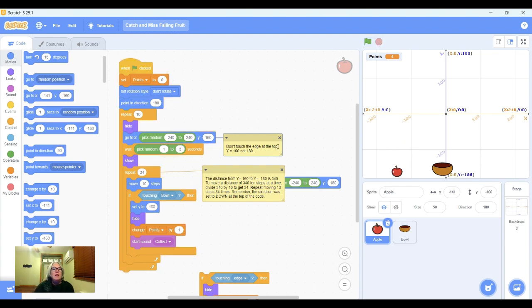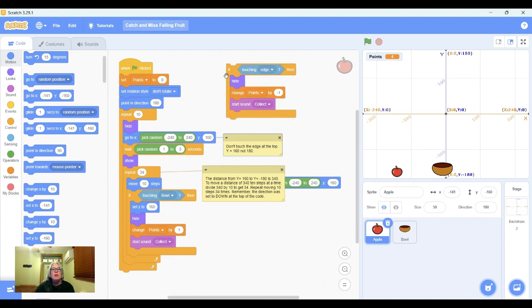So in order to make that happen, actually, I can think of several ways to code this. And you might already know of several ways to code this and think of other things. Like one of my ideas that I've done so many times is to go to the backdrops and draw a line at the bottom. And if it touches that color, then you lose a point. That's a fantastic way to code it. Totally works. I wanted to try this if touching edge.